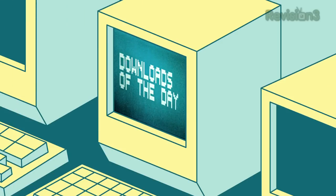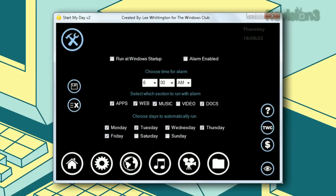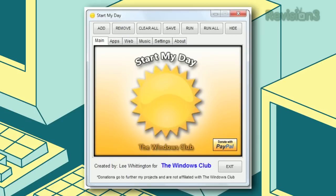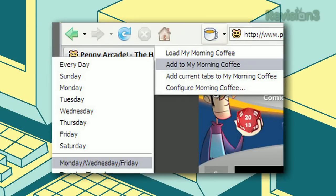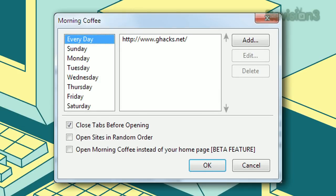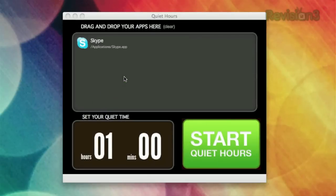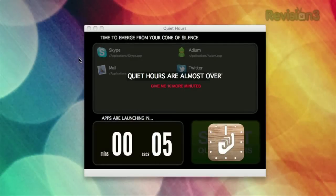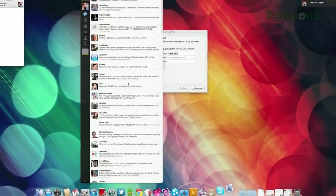It's time for the downloads of the day. First up, if your daily routine involves opening a lot of the same programs and files on your Windows machine, you'll want to check out Start My Day — a simple app that makes launching whatever you want as easy as clicking a Run All button. Similarly, Morning Coffee for Firefox will do the same thing for your favorite websites, apps, and services. While you could technically do the same with a bookmarks folder or a series of pinned tabs, this extension takes all the thought out of the process. Quiet Hours is an app for Windows and Mac that sets a timer and relaunches the apps of your choosing when it runs out — great if you ever shut off your IM client or Twitter to get things done and forget to turn them back on.